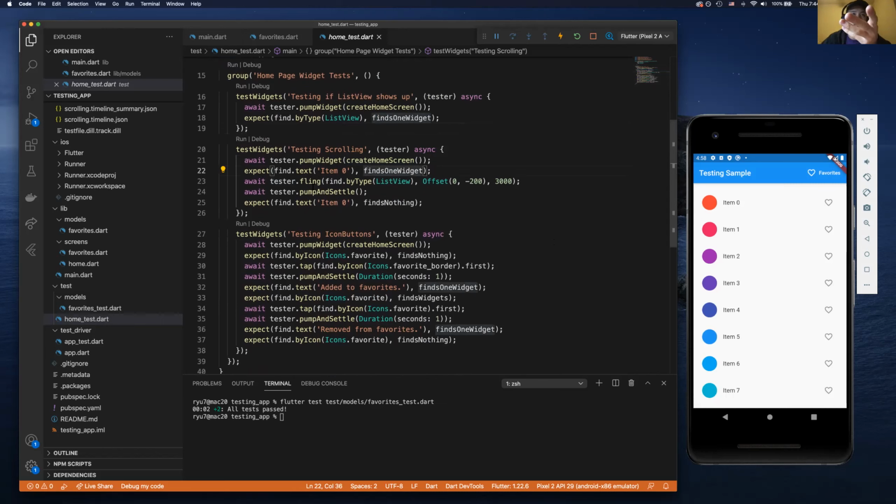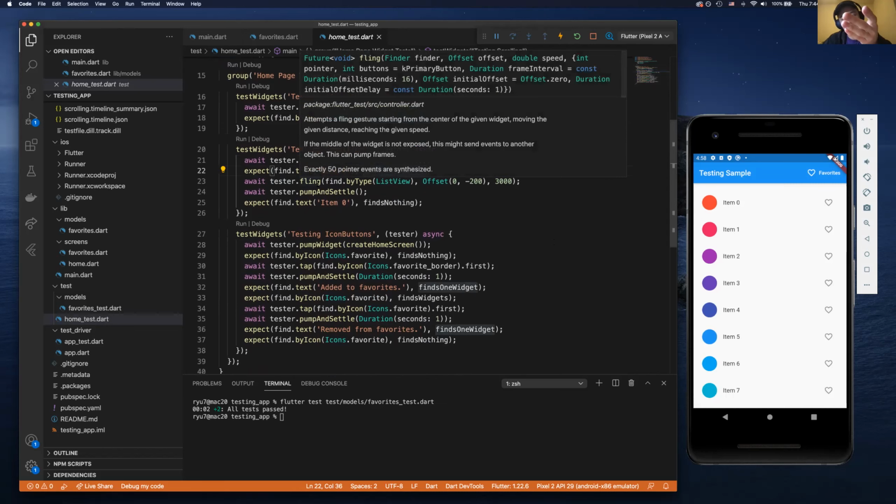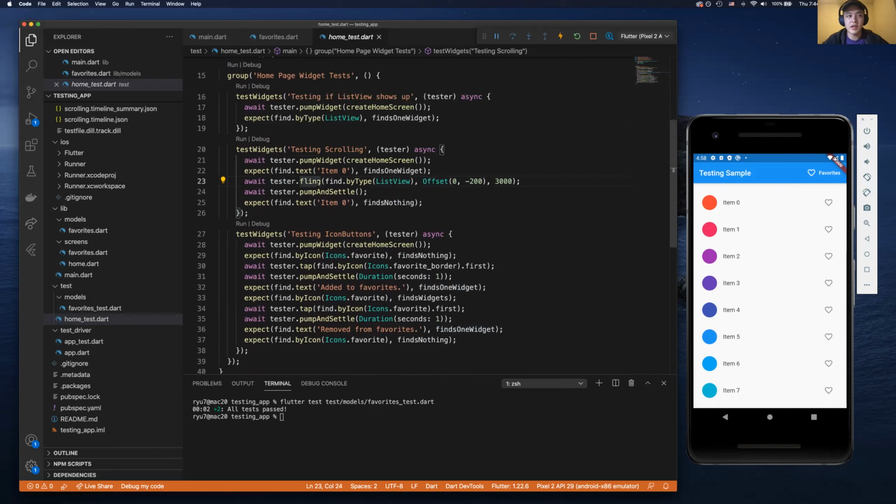And then afterwards, you use the fling function. So, I mean, when you're testing, there's a lot of functions that you may not recognize. So it's important to just go through the documentation and look for specific tests or functions that you might want to explore. But basic fling just helps you scroll. So basically when you scroll, you scroll down a little bit, and then it pumps and settles, so it mounts and debugs after scrolling, and it expects you to find no item 0. So like it's just gone from the render. So yeah, just test if that works.